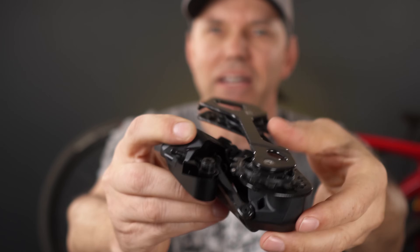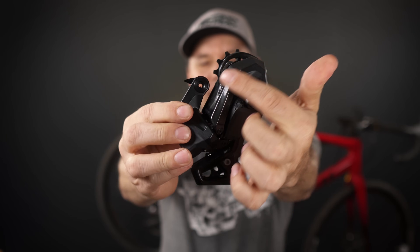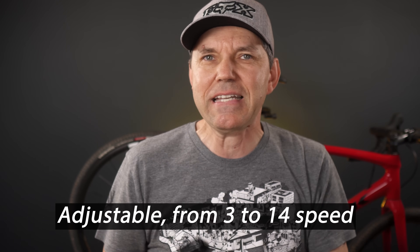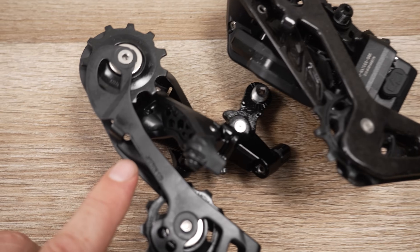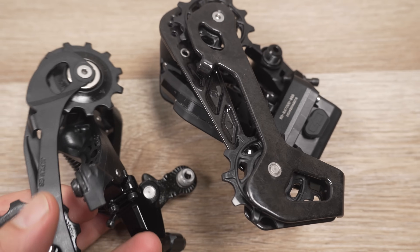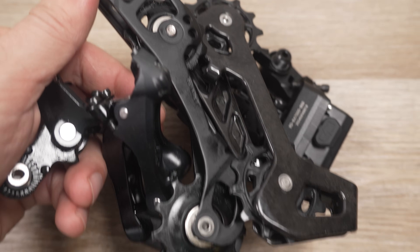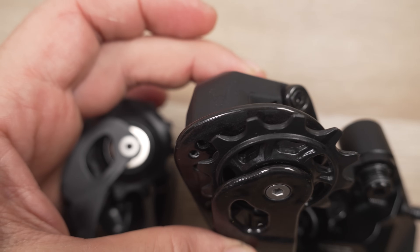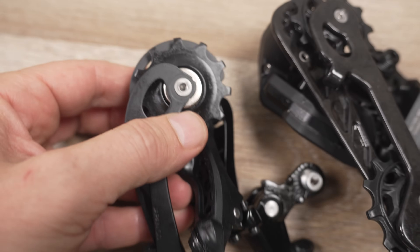Carbon is also used on the derailleur body, and the cage is made out of carbon as well. If you look carefully, you'll also notice there is no clutch on this road-specific derailleur. However, this is where the magic happens — the step motor installed underneath the battery can be configured to give anywhere between 3 and 14 speeds, adjusted to move in the proper steps. The design of the derailleur is otherwise very similar to the Shimano 105, with a cage length that's pretty much identical. The Wheeltop derailleur does have a bit of an offset from the pivot point that doesn't exist on the Shimano.